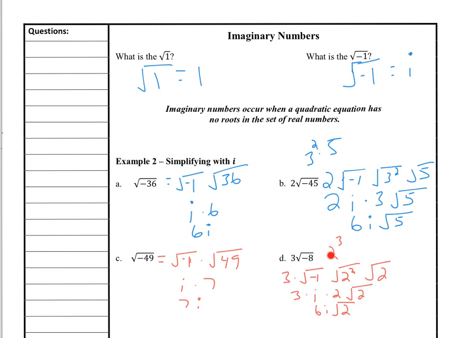And last part, 2 to the third is broken up into 2 squared and 2. Square root of negative 1 again is going to be I. I don't expect to see all this work. I'm just showing this here for people that need to see it. So square root of negative 1 is the I. The square root of 2 squared is 2. 3 times 2 gives us 6I. I'm okay if you look at this step and say, yep, that's going to be 6I radical 2 and move on. That is a-okay.